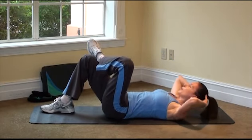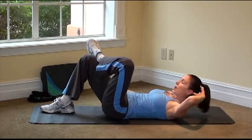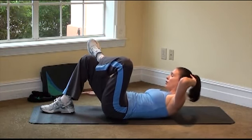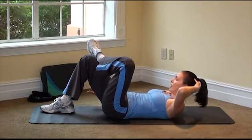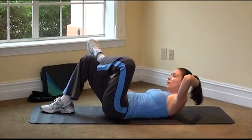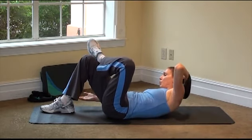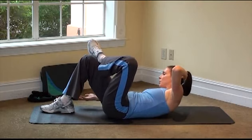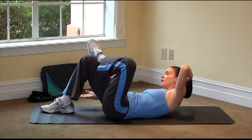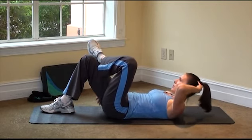Bring it back down. Bring it up. Take that left hand and bring it right to your side. We're going to bring it through like you're trying to reach for the left foot. As you're doing this, focus on the left rib and the hip pulling together. Press — the palm's facing the ceiling and you're just reaching. This is one of the best workouts for those obliques or waistline muscles.